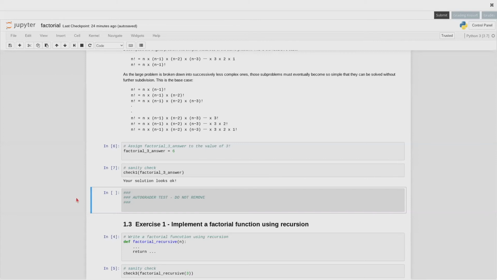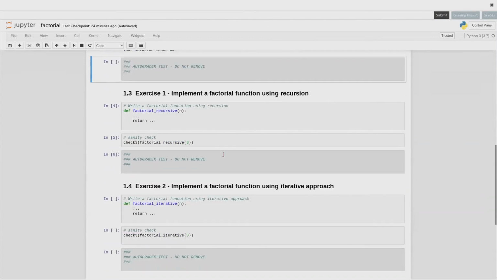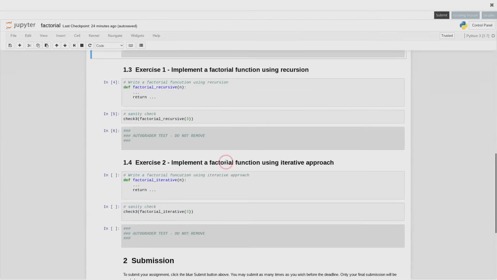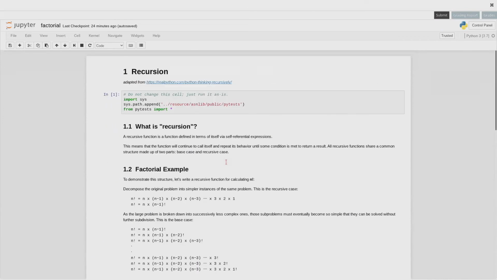And when the learner is done with their work, they can do a submission, and we will automatically check the work based on what's inside the cells here. Okay, and so there's a few other exercises that the learner is supposed to go through, and when they're ready, they can go do a submission.